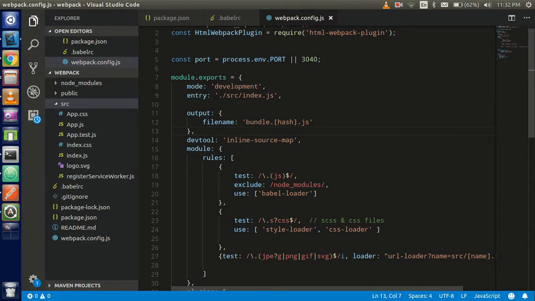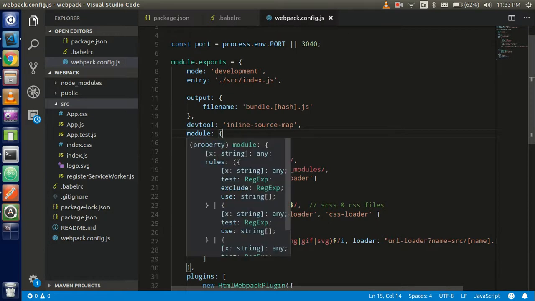The output file is here, bundle.hash.js. Hash means it's a kind of ID, some random number. And bundle.js will always be present in the build folder when we create the build. And devtool, alright, devtool will use inline source map. Now we have to add the modules.